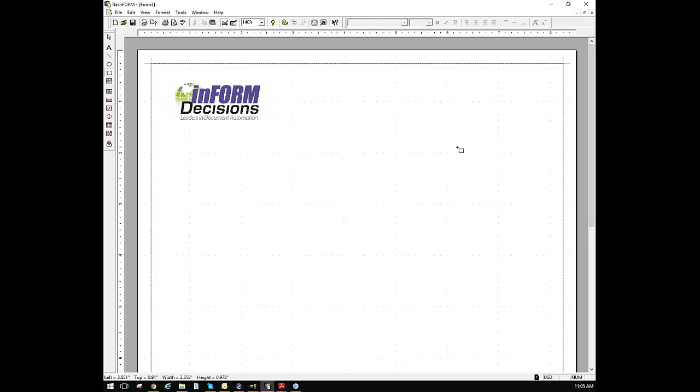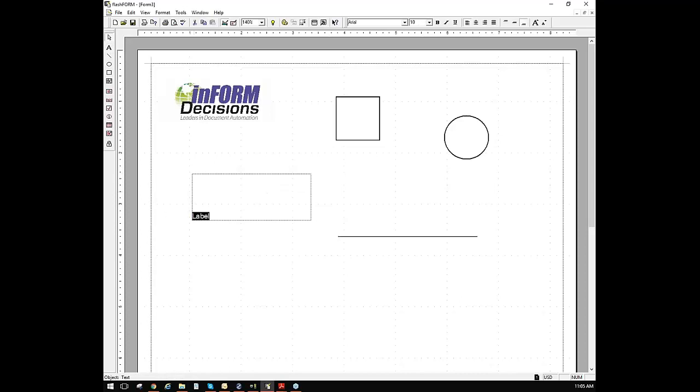We can make boxes, we can make squares, we can make rectangles, we can hold the shift key to make a perfect square. So all different things that we can do in there, including circles as well. So combining these parts together, you can actually create a whole form. So this is essentially just adding all these things together. We actually came up with the form that says happy Friday that we actually created as a finished product.